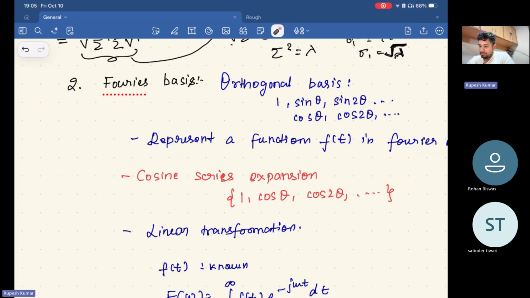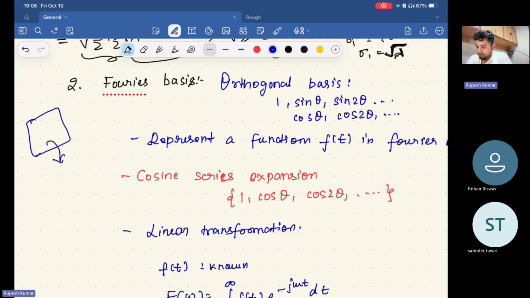Similar to any basis transformation, Fourier basis is essentially useful for transforming inputs from the input space X to the frequency domain space omega, right? So Fourier basis is a way of representing input, essentially periodic input, into this frequency domain information. So you have some spatial information, you transform it into some set of frequencies, right? This is what Fourier transform does. I don't think the details of Fourier transform were given, right? If you want, you can go back and see.